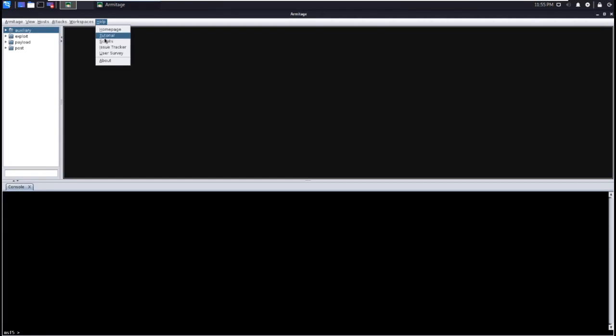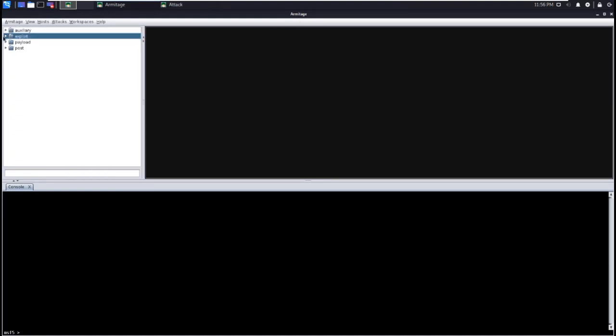To select the scan we wish to run with Armitage, we expand the module tree and double-click on the scanner we wish to use. In this case, for example, when we click on exploit, as you can see here, we have all the modules. That's really organized, so it's going to be really helpful for you.